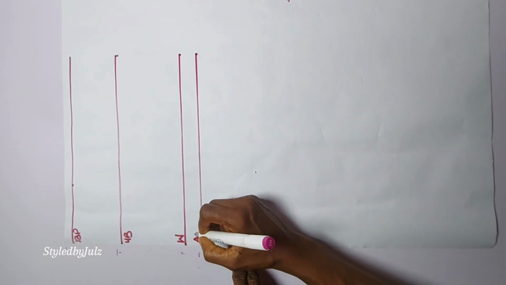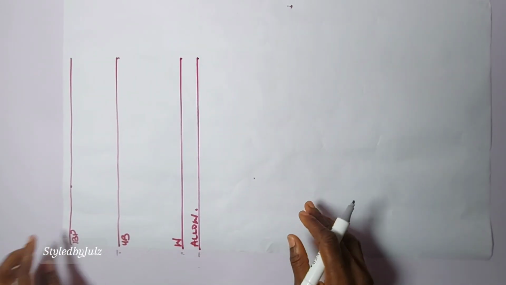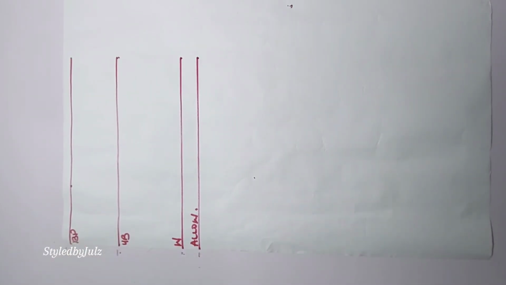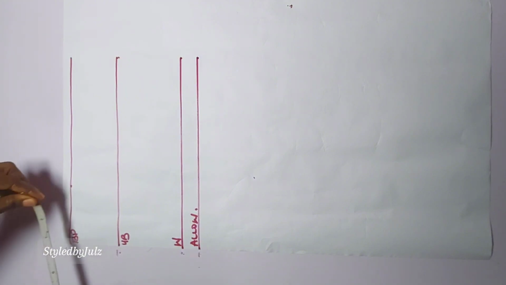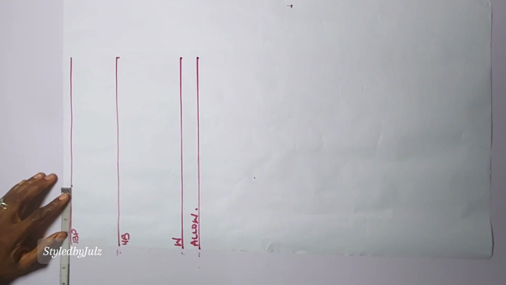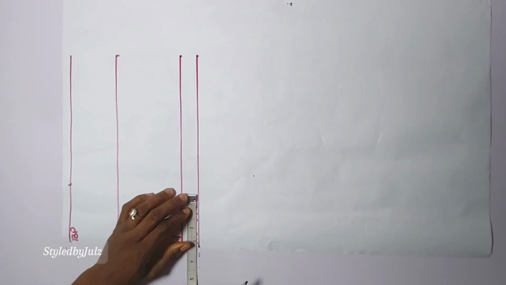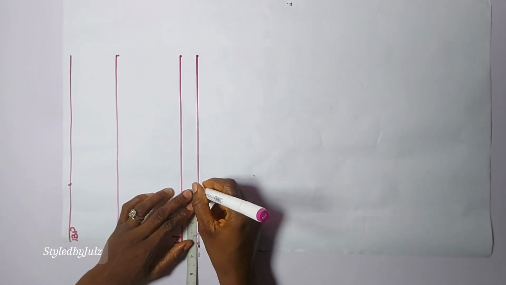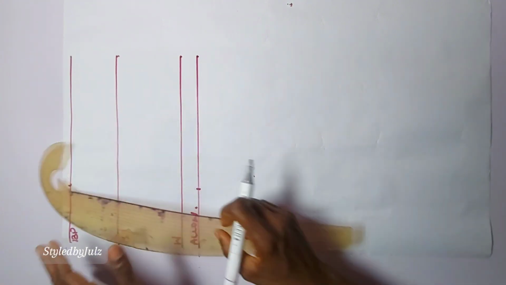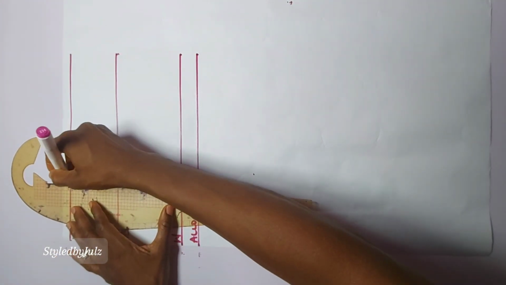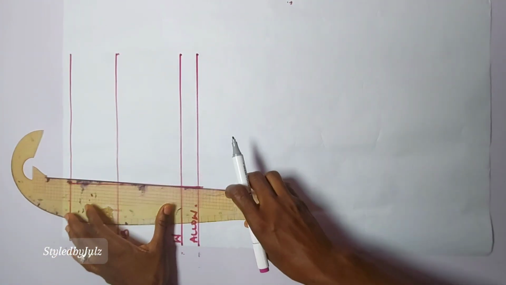So now this is my bust point, my under bust, my waist, and allowance. The next thing to do on the bust point line is to input half of your nipple to nipple measurement. The nipple to nipple measurement that I'm working with is 7 inches. Half of that is 3.5. So I'm indicating that on the bust point line and also at the allowance line. And I will just square this out.